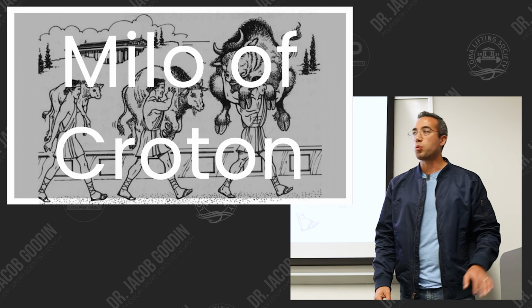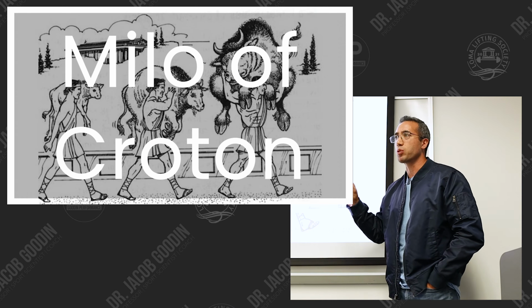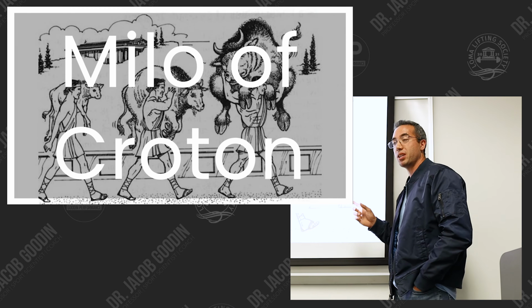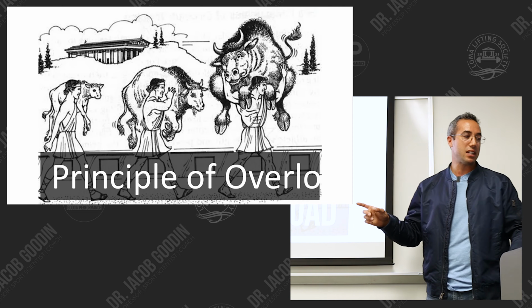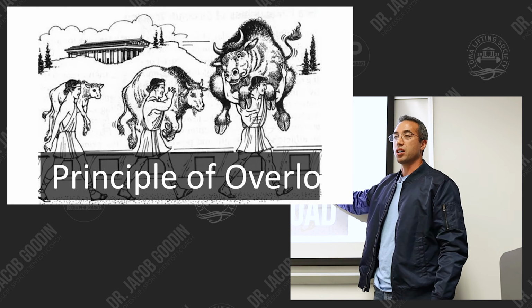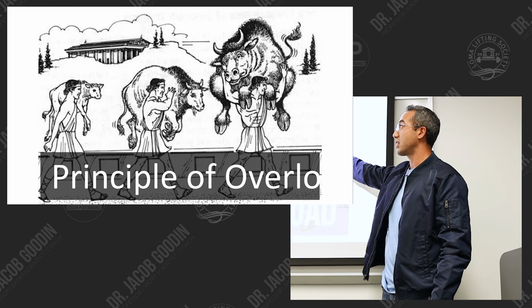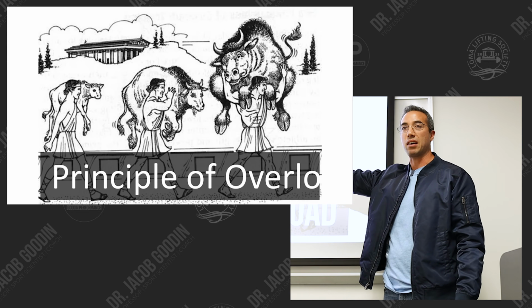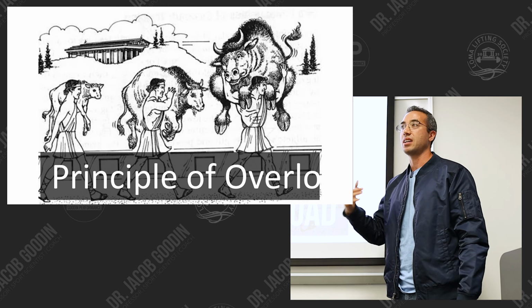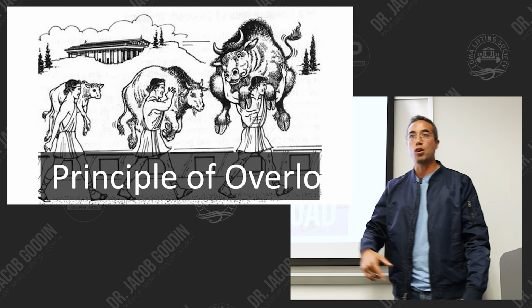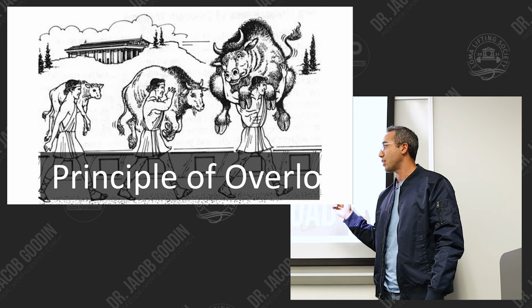But let's go way back to one of the Greek legends and I think 5 or 6 time Olympic champion wrestler, Milo of Croton. You guys know this story, Milo of Croton? He gets massively strong by carrying a bull up a mountain every day and then back down. But he doesn't start here. He starts when the bull is a young calf, okay? When it's light. And every day as a calf increases in size, he does it again and again and again, which is getting at the principle of overload. And this is how the ancient Greeks explained his massive strength. They explained it through this principle of overload.